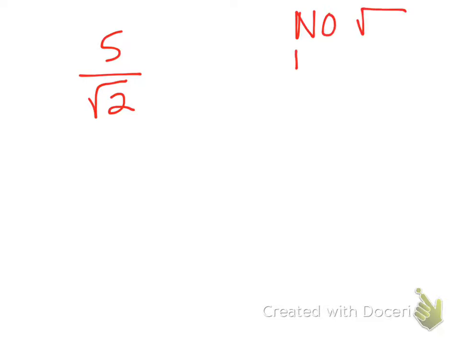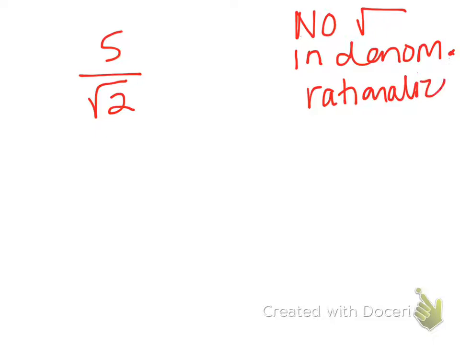And that you understand what it means. One of the big rules of radicals is you can have no square roots in the denominator. So to get rid of square roots in the denominator, we do something called rationalizing. And it says this on your paper: rationalize the denominator when necessary. You cannot have radicals in the denominator.